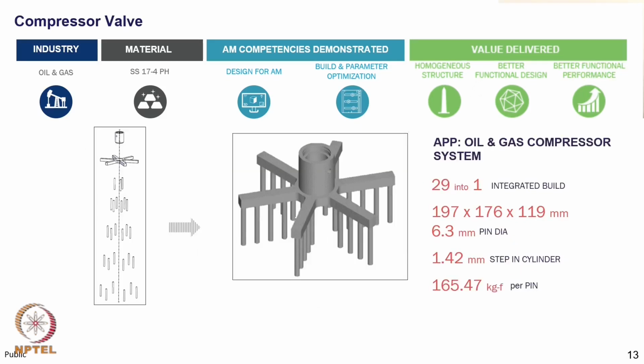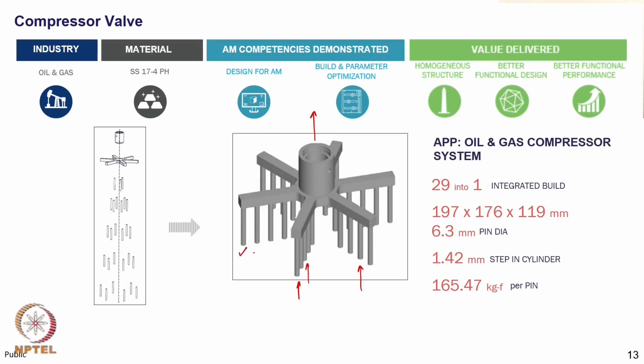Another example in oil and gas is compressor valve. Compressor valves are used for controlling pressure before it goes to compressor. It is also used for taking natural gas or various fluids, for example from well to the compressor. They can also be used for controlling the process parameters. As you can see in this compressor valve particularly, which is shown here, there are various smaller parts.